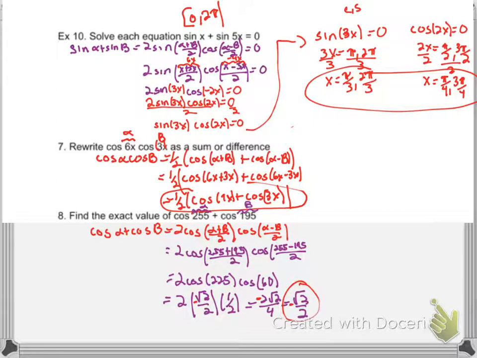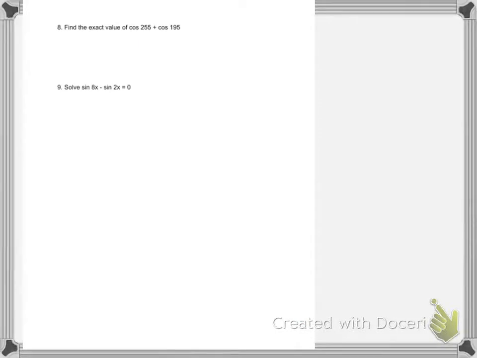We only have one example left, so let me tee up this. Give me 1 second. Okay, number 9. So again, I'm going to tell you guys, let's just do this on the interval of 0 to 2 pi, just so we have it. And then this is a sine difference, and so we have the formula for that to be equal to 2 cosine of (alpha plus beta) divided by 2 times sine of (alpha minus beta) divided by 2.